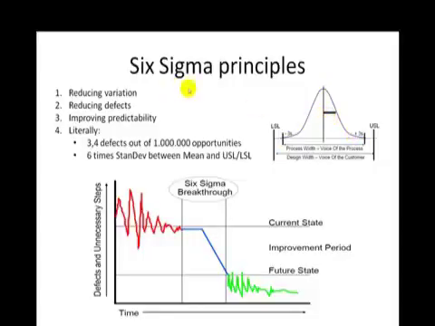What does Six Sigma have to do with normal distribution? Normal distribution can be described by this distance. This distance is the distance between the average and the inflection point of this normal curve. This distance, called standard deviation, describes the variation of your process. The more variation you have, the higher the standard deviation.